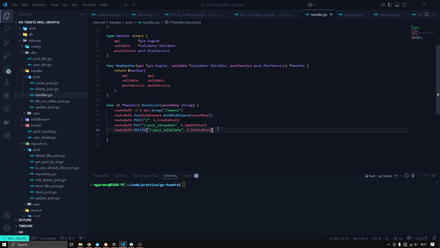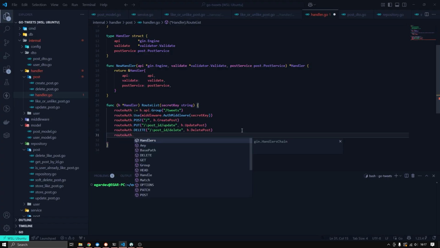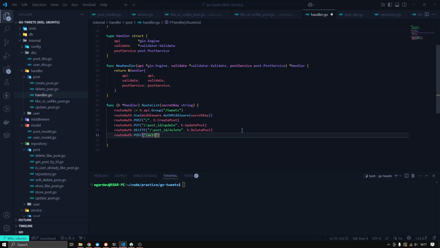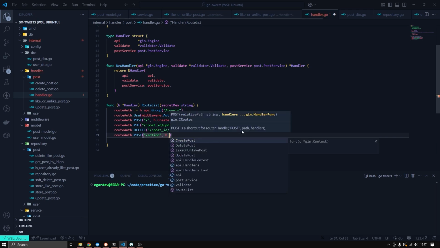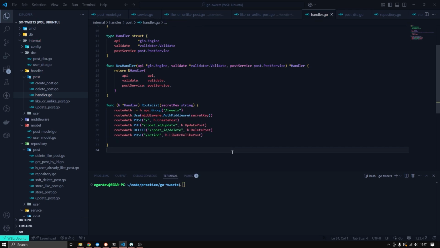Then call the handler in the route list method. It's done, then let's test.